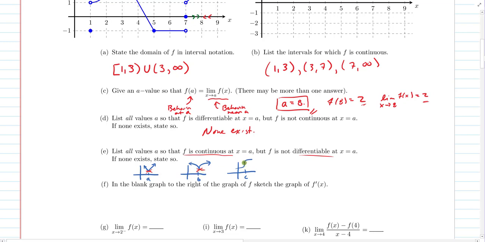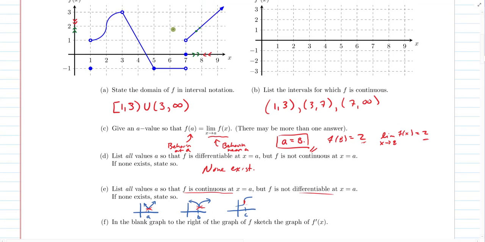Here, I can put a tangent line, but the slope of that tangent line is undefined. And so it's kind of a different scenario from the other two. So anyway, we're looking back at our graph, and we're trying to find the points on the graph where the function is continuous but not differentiable. And I think in this case that there are two. I think that the two solutions are at a equals 2 and at a equals 5.